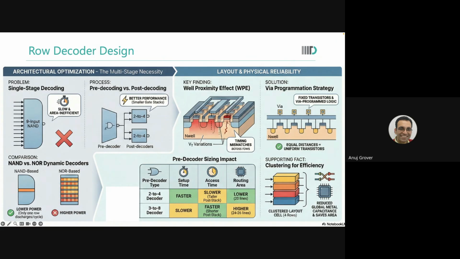Are you able to see this? So it's kind of adding a level of hierarchy into your decoding, which already is there. We are looking at them as stages as of now. But as soon as you cluster them, as soon as you club them, you add a level of hierarchy. And that reduces the gate count, that helps you reduce leakage, that helps you have lower capacitance on the programming lines, and therefore it is advantageous. Now, is it necessary to do that? No. But would you want to do that? Yes, because there is a clear set of PPA advantages that can come out of this. Okay? Yes, you had another question.